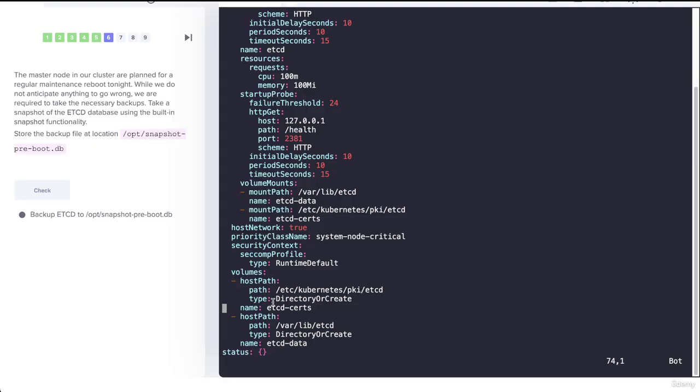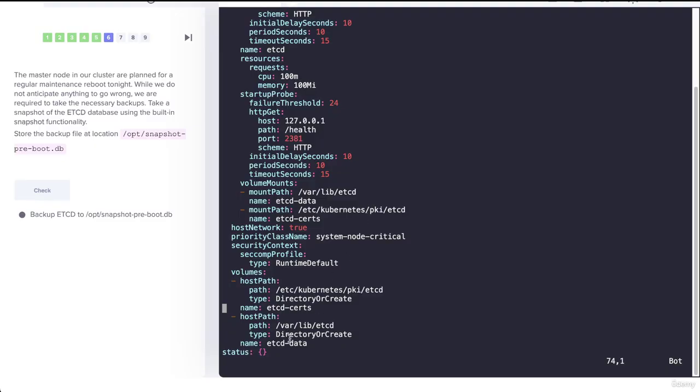So there's a volume called etcd-certs, which is created from this path on the host, /etc/kubernetes/pki/etcd. And this is used as a volume mount here. What this says is that this particular path on the host, or on the control plane, is mounted to this particular path within the container. So it's the same kind of path, but this is on the control plane host, and this is within the etcd container.